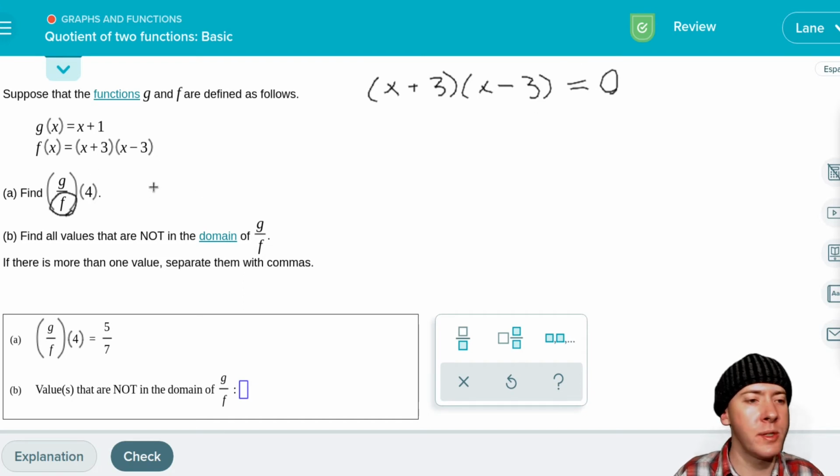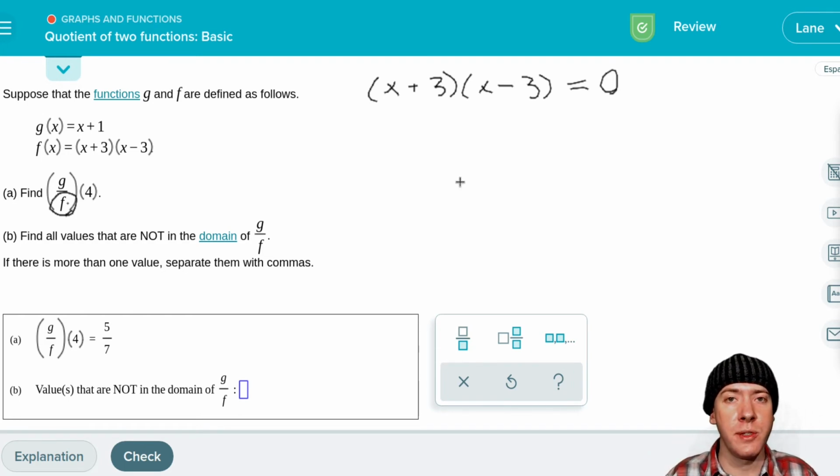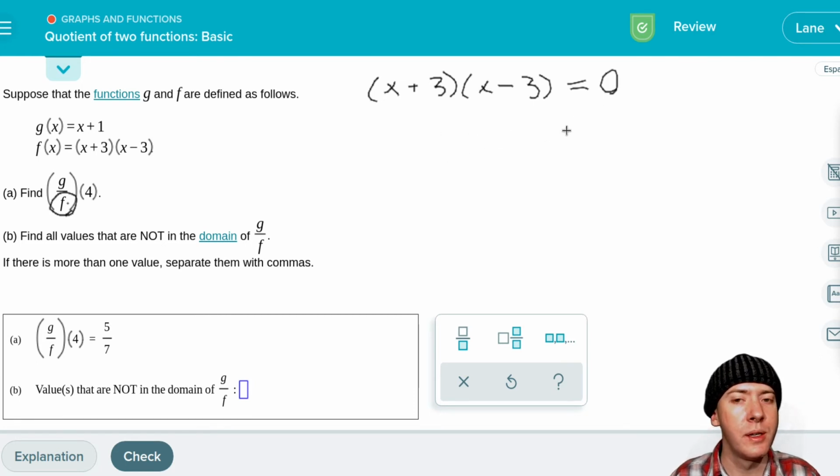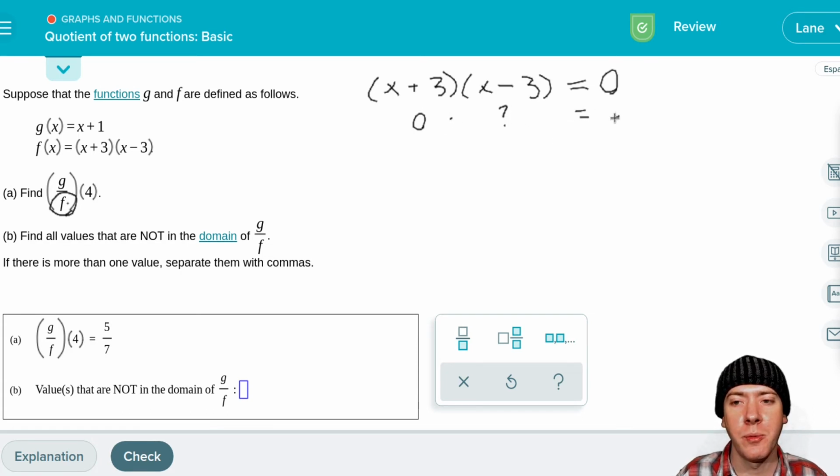Okay, and we're setting this one equal to 0 because the f is on the bottom, and this is the function f. There are two ways that this could equal 0, because on the left-hand side here, we're multiplying two things. We're multiplying x plus 3 and x minus 3. If either one of them was 0, our answer would be 0. So like if we had 0 times a different number over here, well, then it would be 0. And if we had a different number times 0 for the second parentheses, then our answer would also be 0. So if either x plus 3 or x minus 3 is 0, our answer is 0.